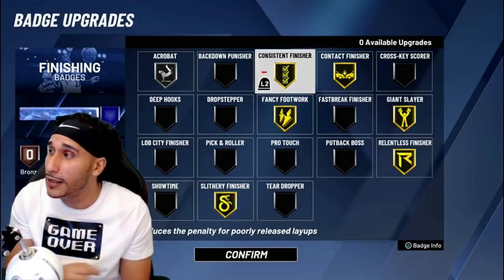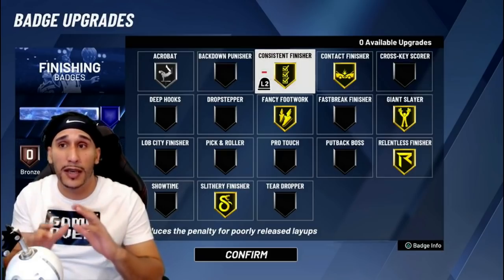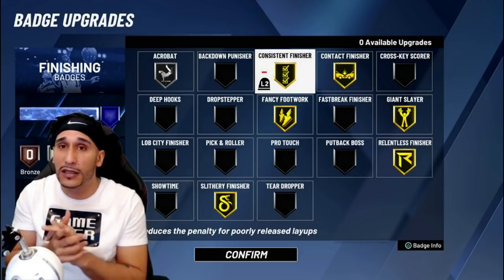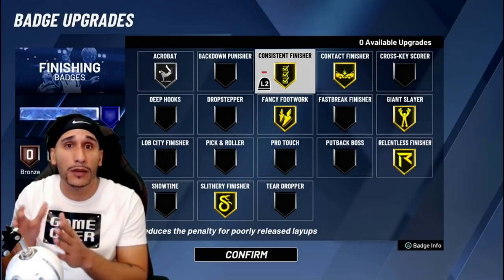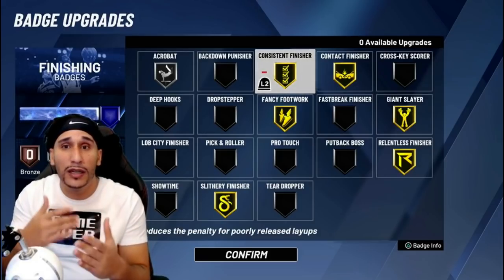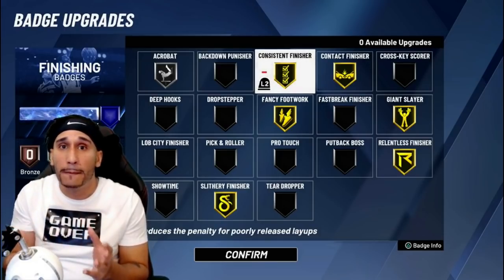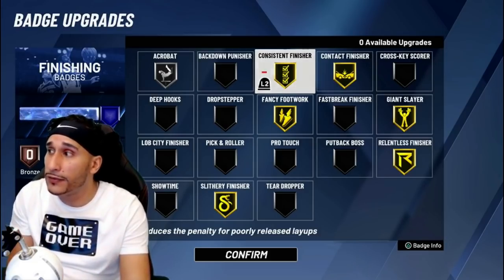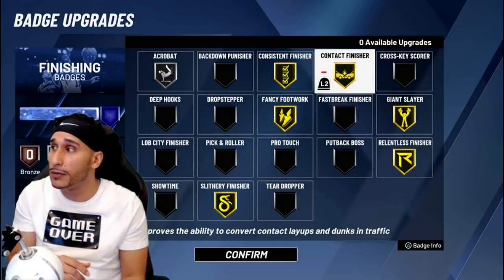Next badge on the list is Consistent Finisher. Now, you see I got this badge on gold. Now, the pro set from Pacers Gaming, I got this. They don't necessarily like the Consistent Finisher badge, and that might very well vary between pro players, but Consistent Finisher is a badge that I have up. Again, I'm really looking for a percentage increase. Like, I want to make sure my completion in the paint is at a high rate, so I got Consistent Finisher on to help me out when I'm trying to drive into the paint. I really like the Consistent Finisher badge.